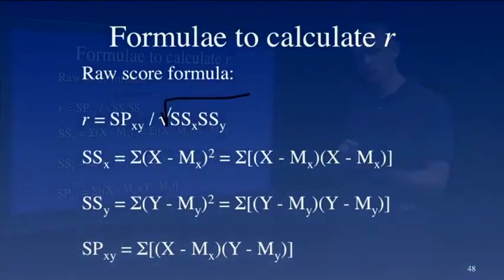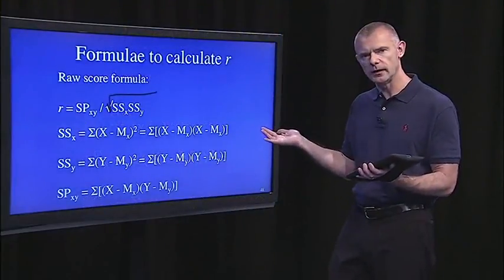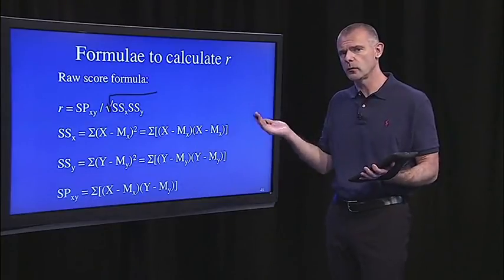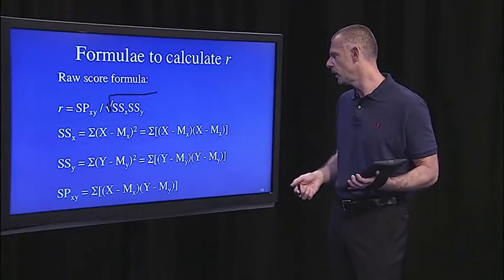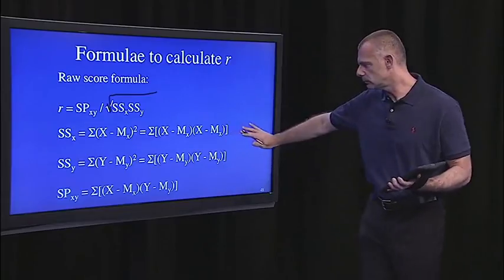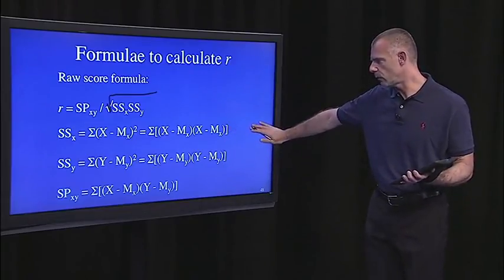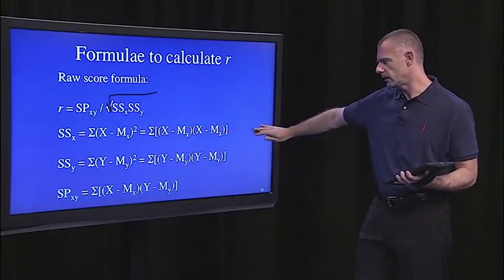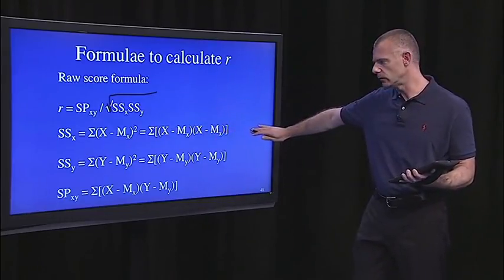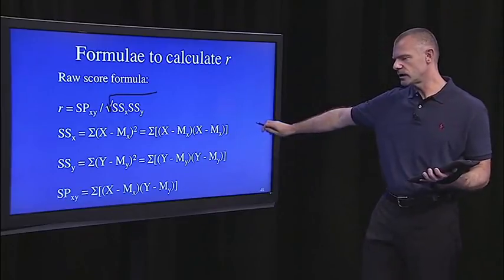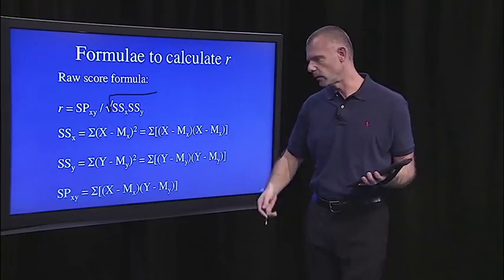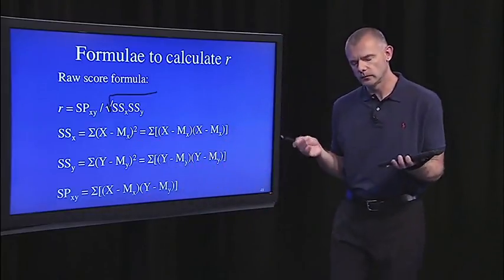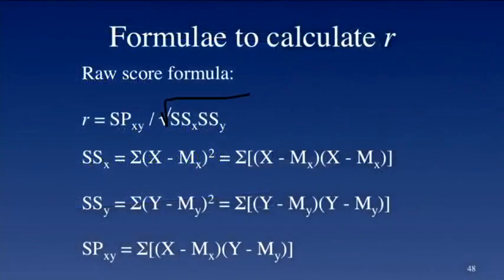Now remember, to get sum of the squares x, I showed you how to do that in the Jeremy Lin example. Just calculate the deviation scores, square them, sum them up. That's sum of the squares. I could write that out more formally, just take out the square root and write it this way. That's sort of long-winded, right? We don't do that. But I did it here just to demonstrate the similarity to sum of cross products. So we have sum of the squares x, sum of the squares y, and then sum of cross products for x and y.